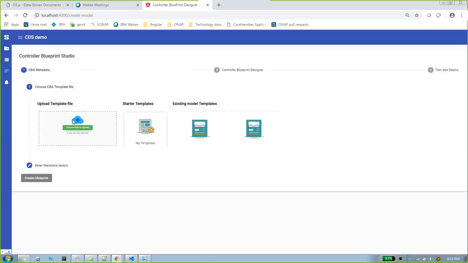So for upload template file, we can have it in this part. When we click, we can drag and drop the CBA file, or you can browse and upload it. We'll have that form here. Sure. A text box with information that we just want to communicate to the user. Okay, by looking at that it should be 3 options, so the user has to understand. Yeah. Okay, so we have 3 options.